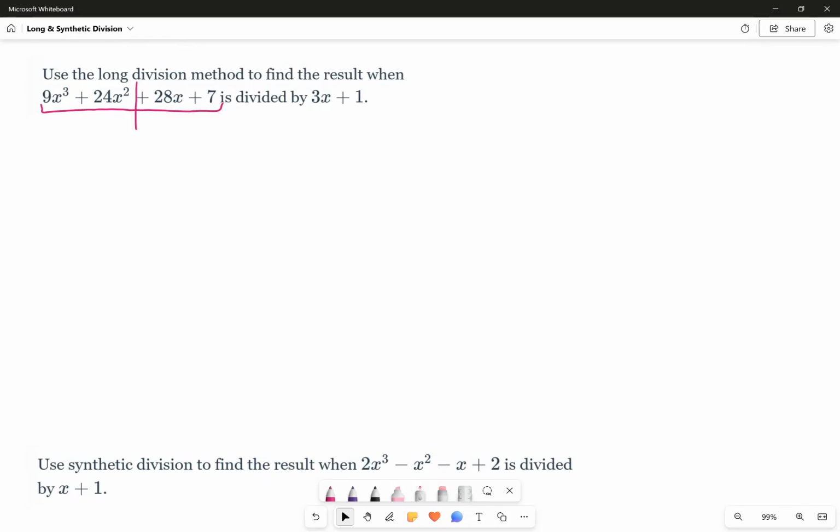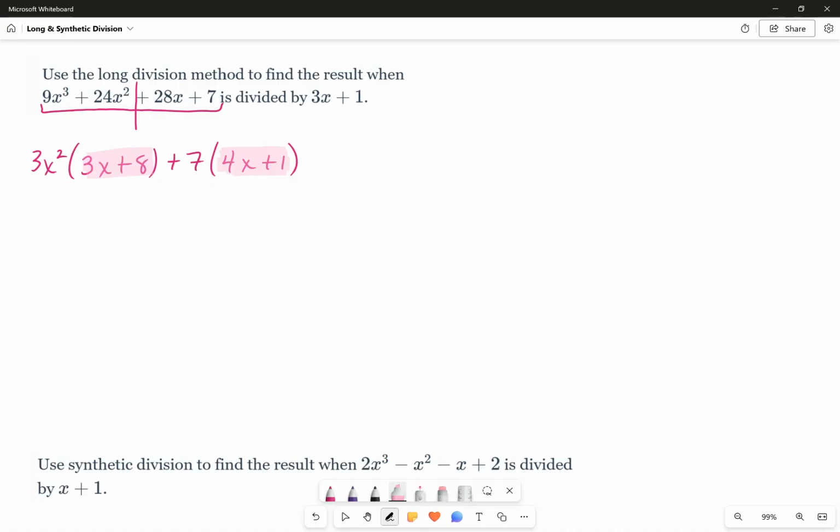You don't need to do anything, but the GCF here would be 3x squared. And if I took out a 3x squared, that would leave me with 3x plus 8. And then the second GCF for the second two terms would be a positive 7. And that would leave me with 4x plus 1. So notice our factoring by grouping would not work in this case. The 3x plus 8 is definitely not matching with 4x plus 1. And so this approach of factoring this polynomial would not work.